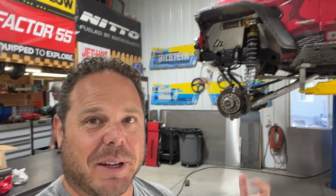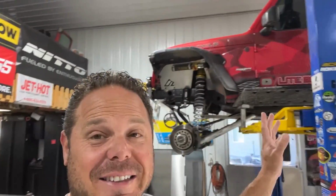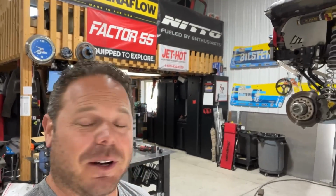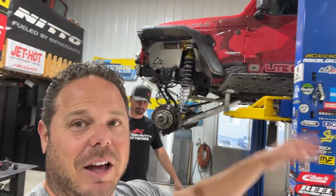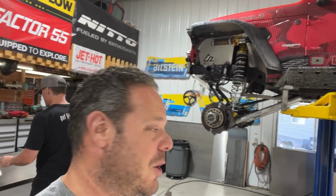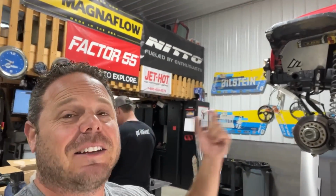It was pretty brutal, but this thing just amazed me. We could go hundreds of miles, thousands of miles off road on that crap and just keep going, no problem. We need to get into fixing her, right?